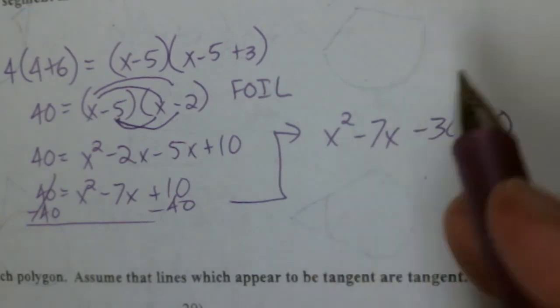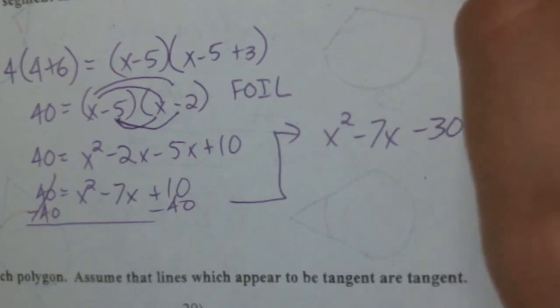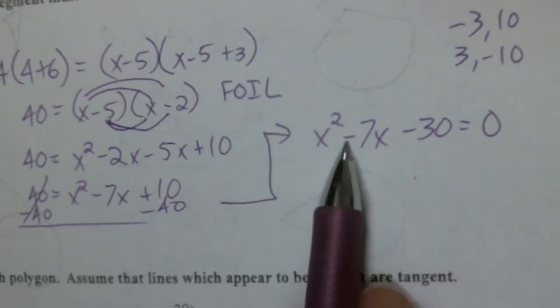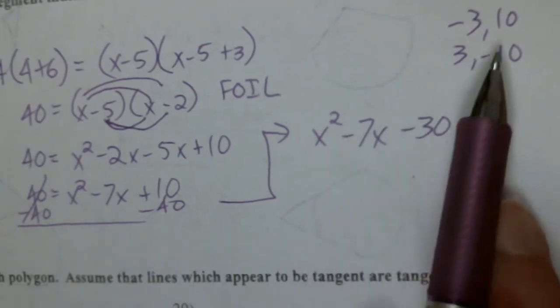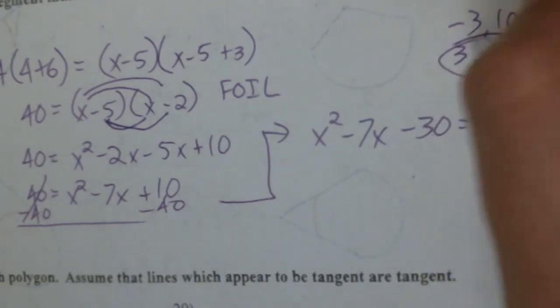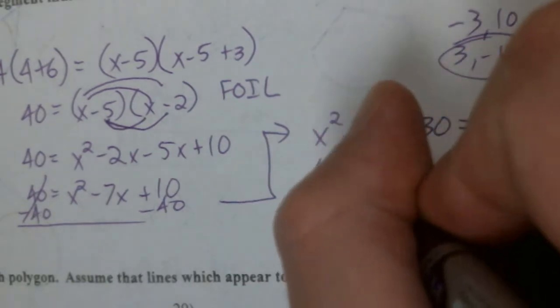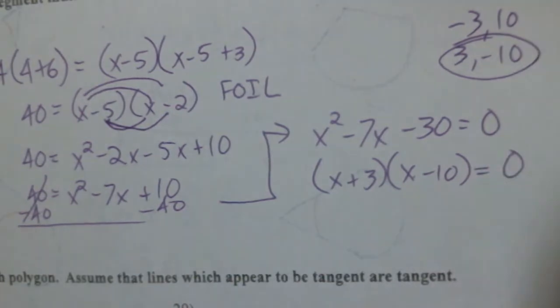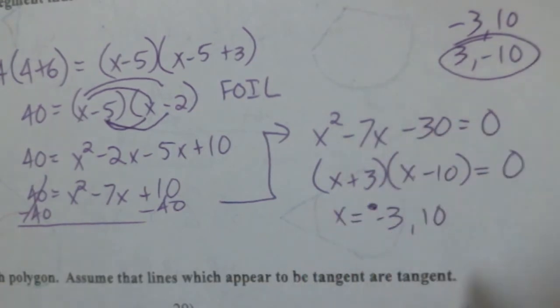Yes, they will. Okay. Once again, this back term is negative, so it's either negative 3 and positive 10, or it's positive 3 and negative 10. And the sign of the middle term determines the sign of the bigger number. So since the middle term is negative, the bigger number has to be negative. So it's 3 and negative 10. So the two binomials will factor as x plus 3, the positive 3, and x minus 10, excuse me, not 7. Last step is flippy flip. X is equal to negative 3 and positive 10.